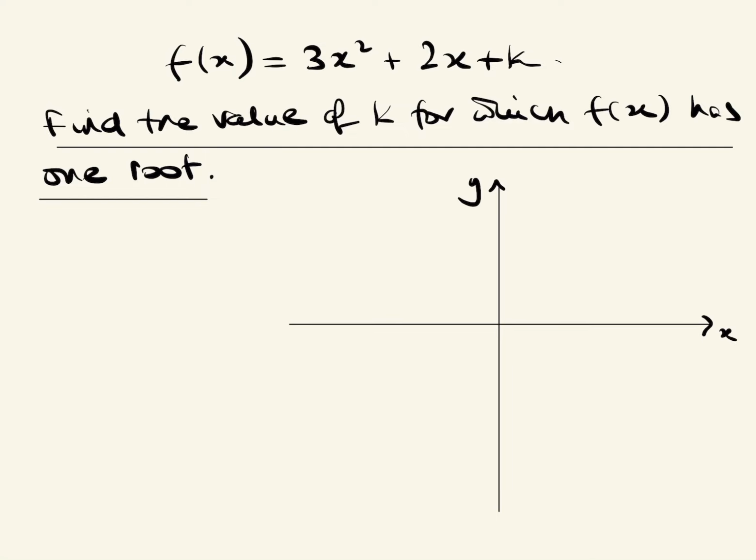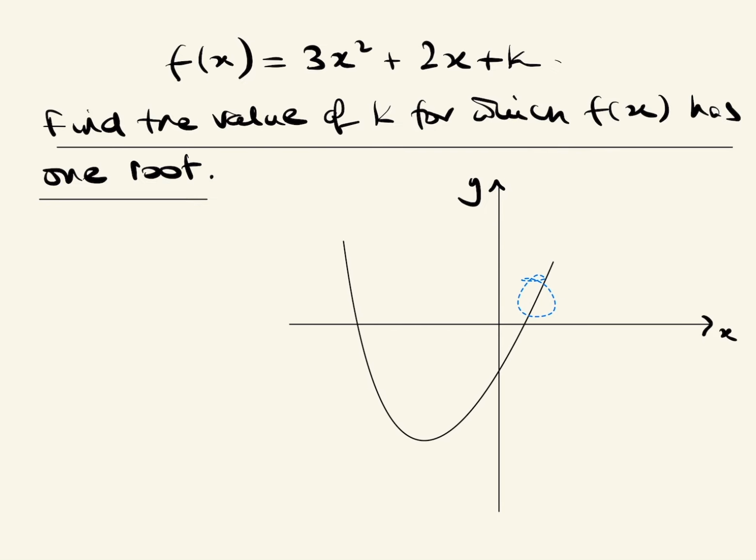X-axis, y-axis. We've got a positive quadratic, so it's going to have a shape something like that. And then we're just wondering whereabouts on the axis it is. Well, we know that it's going to go through the y-axis at k, where x is 0. If x is 0, this renders to 0, and the quadratic graph will go through the y-axis at k. So we're going to have something like that with the quadratic graph going through the y-axis somewhere up and down it.